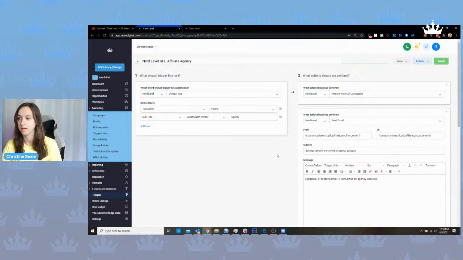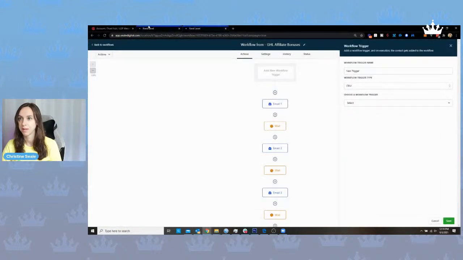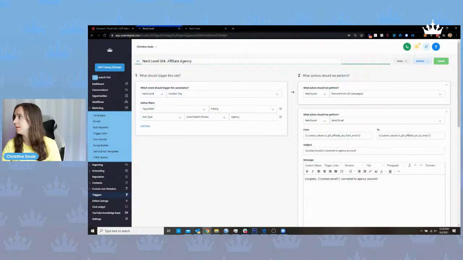Oh, okay, here. So when the contact tag, this is what I was using before. Okay, this contact tag here. But what I actually need to do, because I don't think I'm actually using this anymore, is go into Zapier. Do you guys want to see my Zapier? Because I have a webhook being fired when I have a new affiliate. Do you guys want to see my Zapier, how I do that?